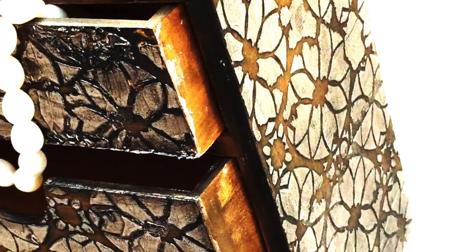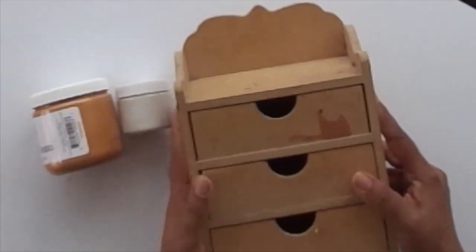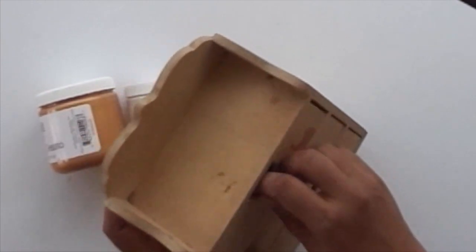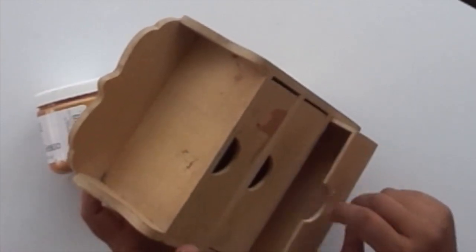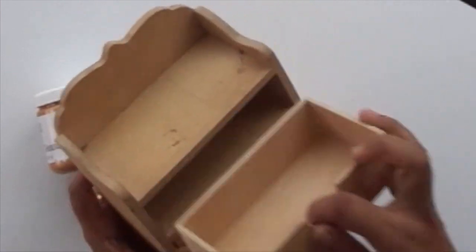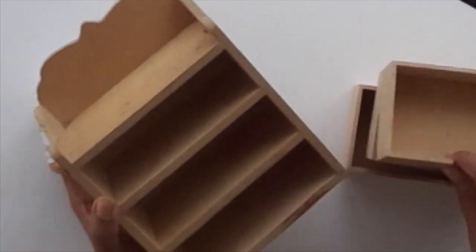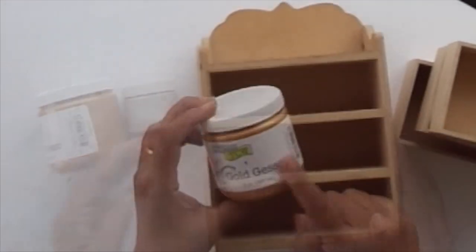Today I'm sharing a project that looks very complicated but is actually really easy to do. So I'm starting with a raw MDF chest of drawers. It's a small drawer and I have been using it as it is on my table to store nicks and knacks for a long time, and decided to give it a little upgrade.